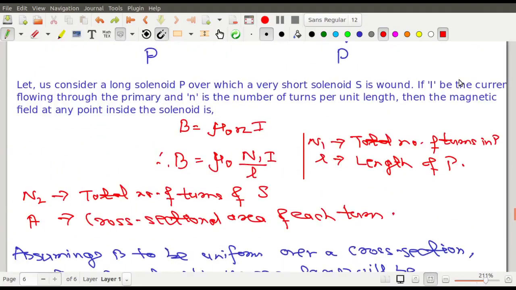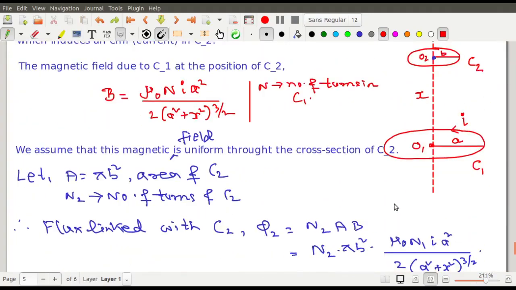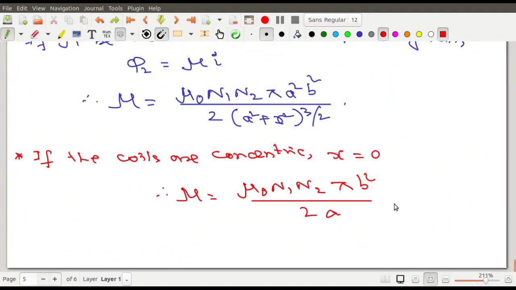In the case of this one also, এখানেও দেখো ওই কথাটা আছে. In the case of this primary secondary also, the same words has been reiterated over here. একই কথা এখানেও বলেছি. So please don't ask this question to me, I have already answered it. That M12 is not equals to M21. অনেকে আমাকে বলে, স্যার, if I have to find the mutual inductance of the first coil due to second, then what should I do? So then I just answer to them that you interchange A and B. A আর B interchange করে দাও. And as soon as they do, they ask me that, sir, you said that M12 is equals to M21, but I am not getting it. Yes, you will not get it because you have assumed something which is not absolutely true, and that is why you are not getting the true general result.